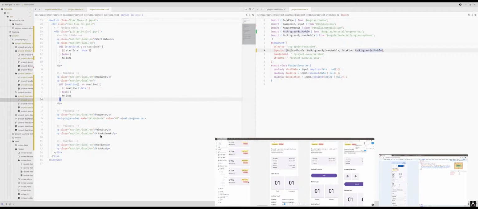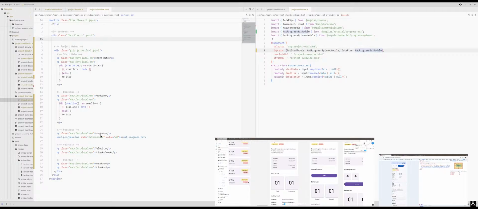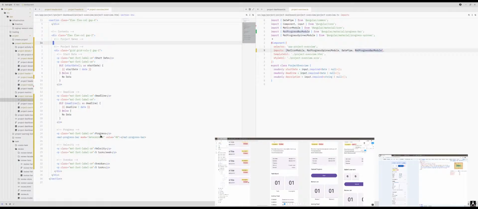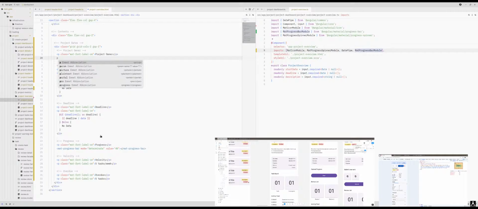Right, now I also need to add the project owner here because we need those data. I need the project owner to be recorded here. So let's copy this one and make it project owner and the name of the project owner here.